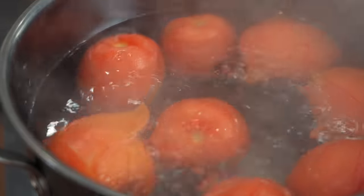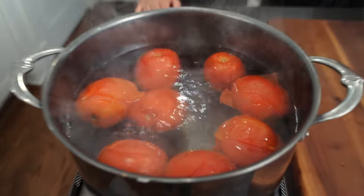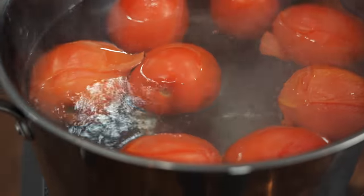All right. So these things have been simmering for about 15 minutes. You can see their skins are starting to come off, but they need more time. Yeah, we'll give them another hour. You want them really broken down. The skin is sort of an indicator, but really we want that pectin to release into the water so it's a little thicker. What's the next step? Once this is boiled to the texture it needs, we'll leave them out on the counter overnight to get some very light lacto fermentation. Then the next day we'll come in and puree them with spices and strain them. Lucky for us, I went ahead and did this last night.